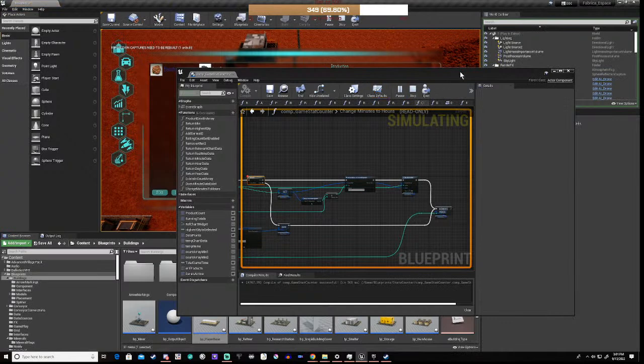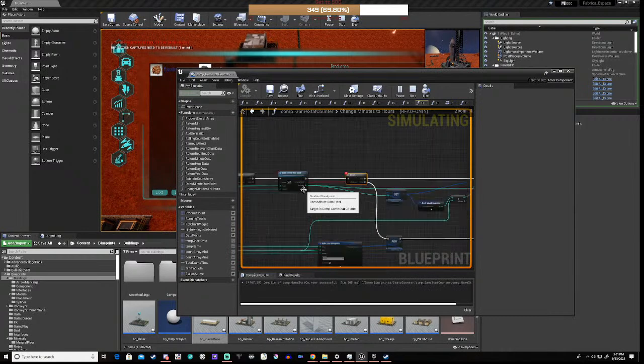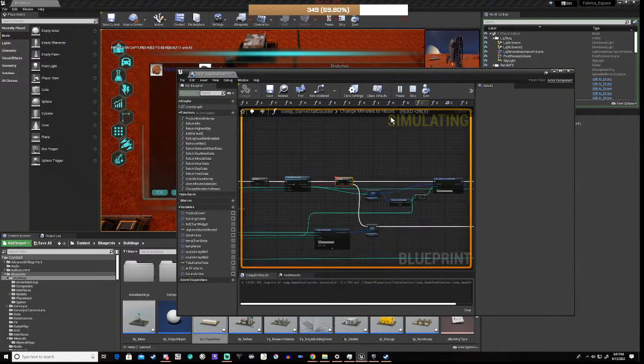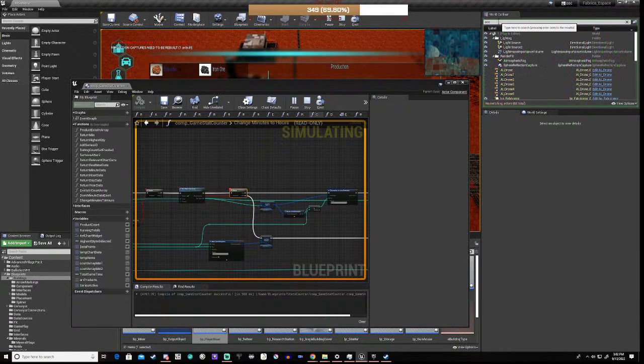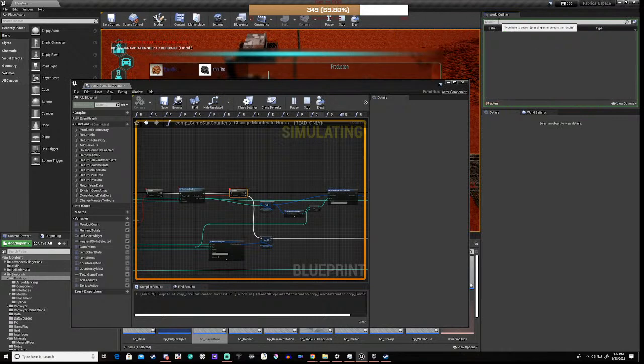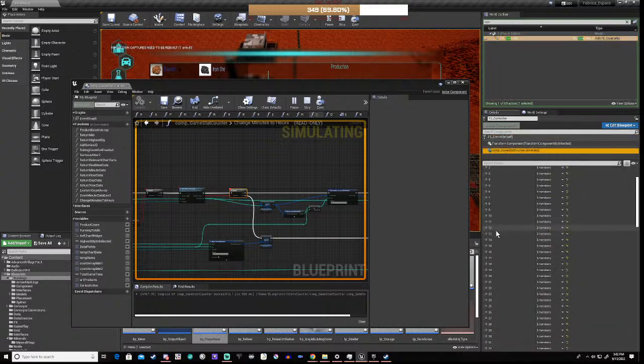Now, what I'm looking at here, because I'm not 100% sure, and this is another debug method, is we can look at our data points.